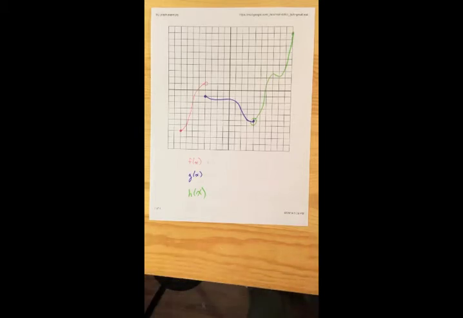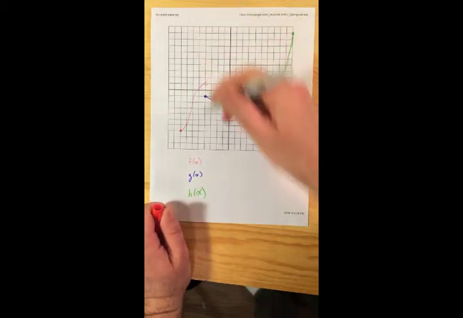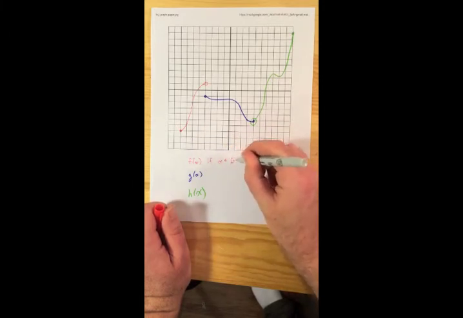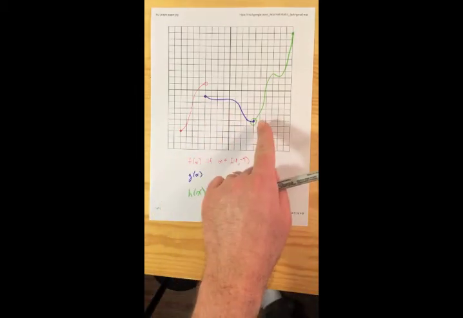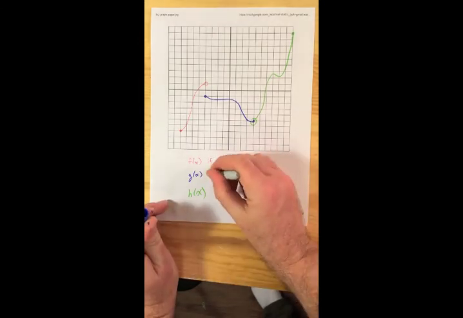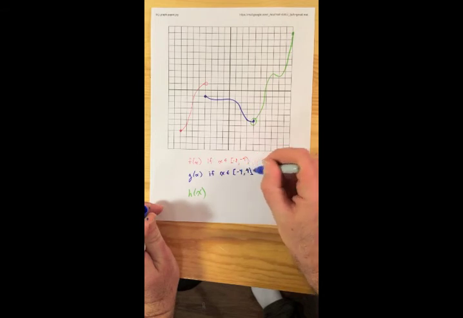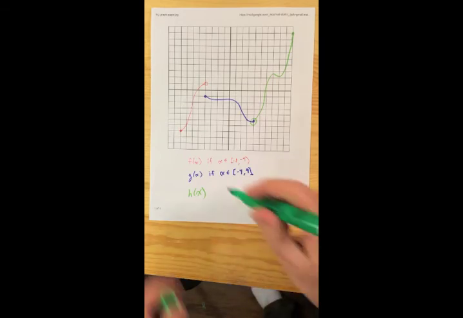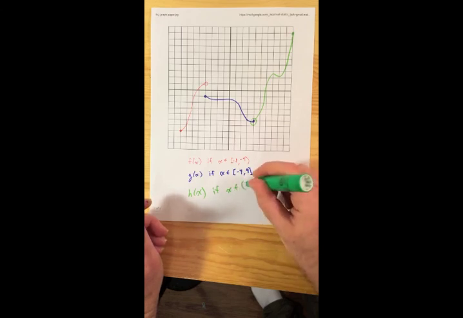So what we ended up with, you notice the f part, the red part, is only between, looks like, -8 and -4, which is what we wanted. So this is f of x if x is between -8 and -4. G of x, since we go from -4 on that side to 4 on this side, is g of x if x is in -4 to 4. And it is h of x if x is in the open interval at 4 to closed interval at 10, which is exactly what we wanted.